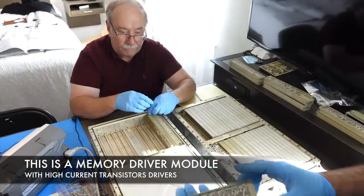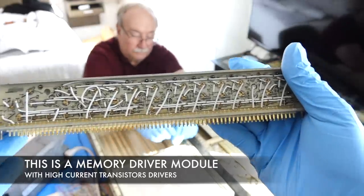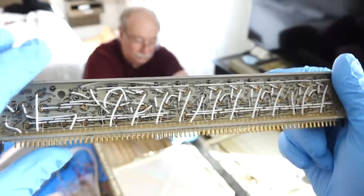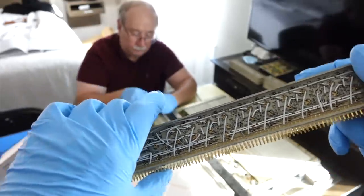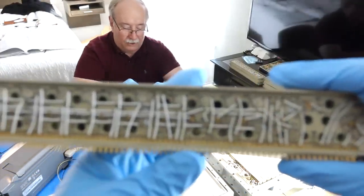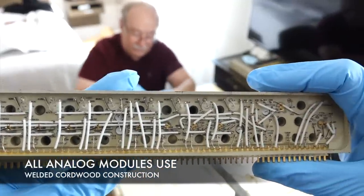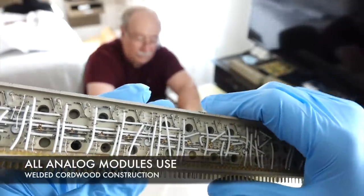Show one of the B modules. See if this thing can focus on it. The B module. So this is also core with the components being plugged this way and accessible on both sides. And almost impossible to remove from the center. And all welded, it's not soldered. It's still beautiful construction.